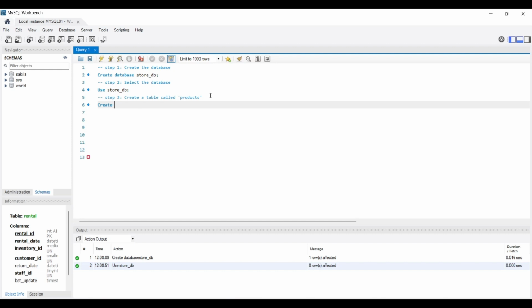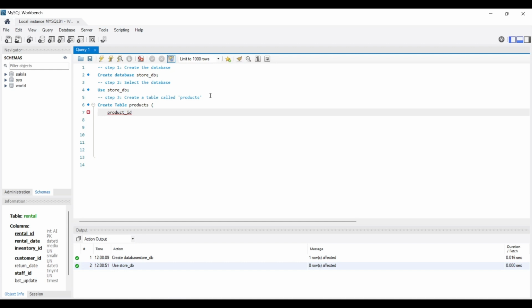You start with your CREATE TABLE product. Create table product. Then I'm going to have a product ID. Now this is a product ID.